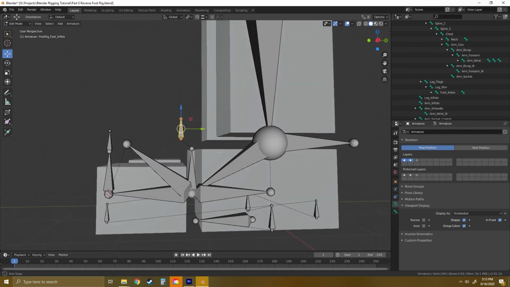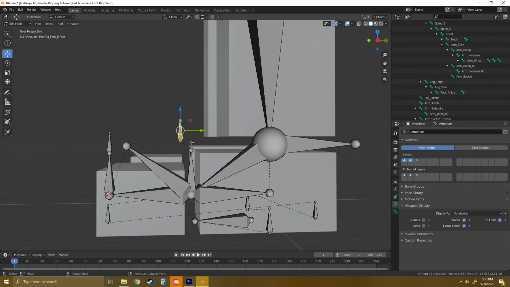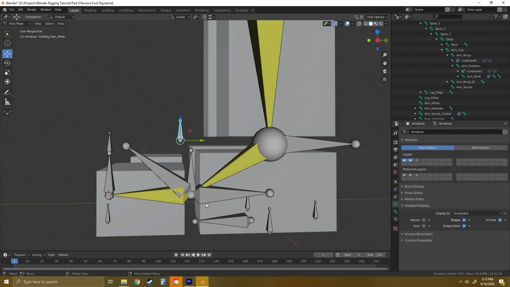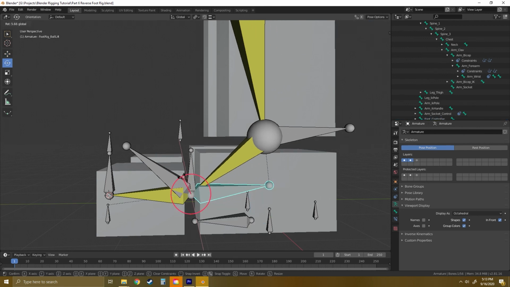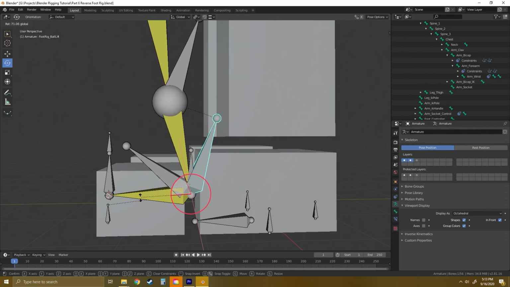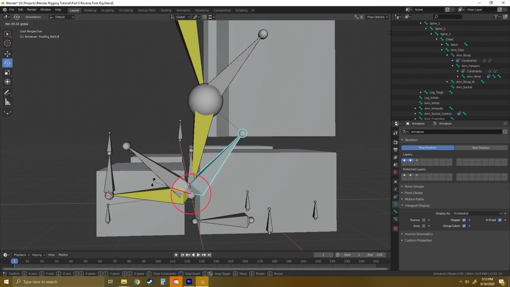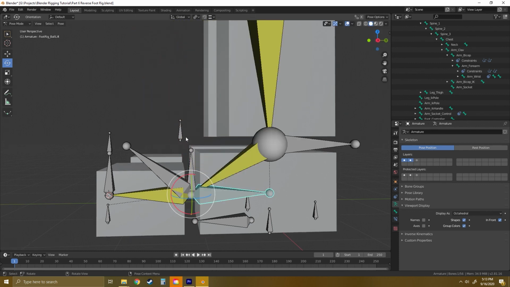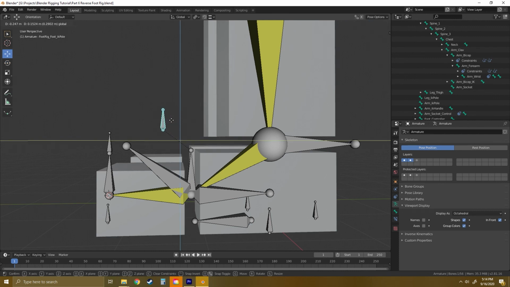The last little edit I'd like to make is to the foot rig's IK pole for the foot. The reason we have this floating out here is that if we go into pose mode and test our ball lift and bring this up, it works fine up until here, but as soon as we pass it like this, it flips that IK around to face the other direction. That's no good. So we want to have it sitting out as far as we can, so that it's not in an awkward position. We always want it to be forward from this so that this is always facing up that direction.